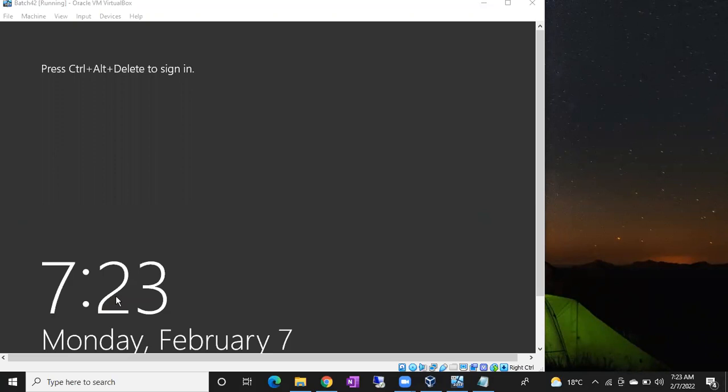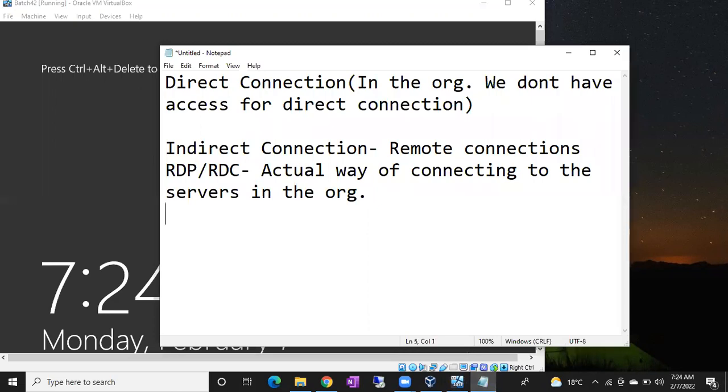So I'm trying to log into this virtual machine, guys. The second laptop, I'm trying to log in. So how can I do that? It is saying Control Alt Delete. But Control Alt Delete won't work. You have to use a key combination of right control plus delete, guys. Only two buttons. One is right control, not left control.